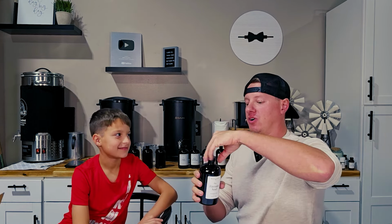Okay, this one is called Fireside Noel. Now, this is a classic fragrance. If you are familiar with Christmas hearth type fragrances, it's very, very similar to that. This is like our twist on it. So you're gonna get those, of course, those Christmas woodsy notes, but you're also gonna get a little bit of spice and a little bit of berry, a little bit of fireside smokiness, but it all comes together and harmonizes really, really well.